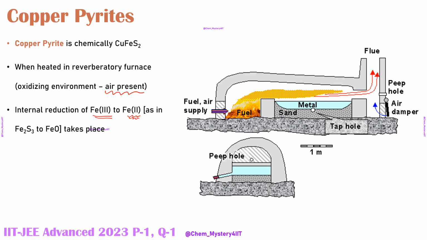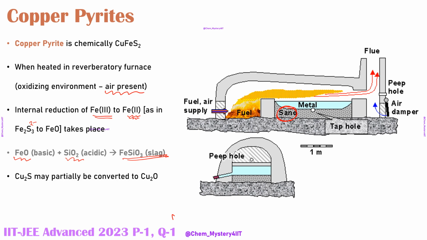This is basically a reduction of ferric ions. But at the same time, there are sulfide ions present. For these sulfide ions which are converting to sulfur dioxide, this is going to be oxidation. So what will happen, because we are using some sand as well in our copper pyrites, whatever amount of iron would have been present will be combining with the silica, and this will be converting into FeSiO3, which is being converted into slag. And the slag can be removed from the metallic copper, which we are calling matte in the metallurgical operations of the copper pyrite.